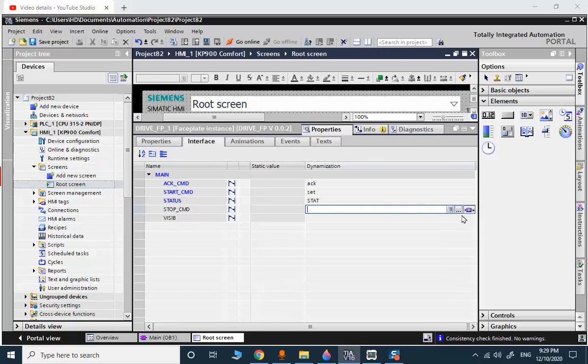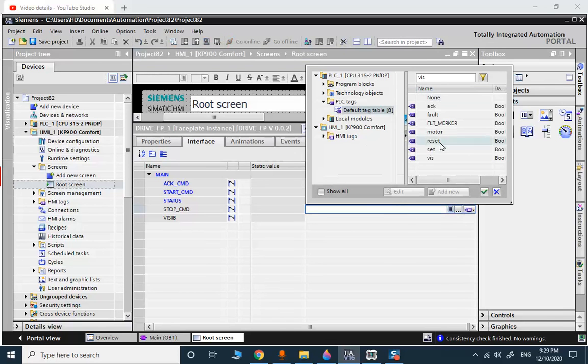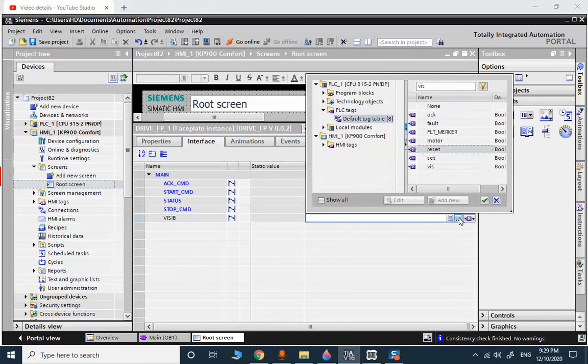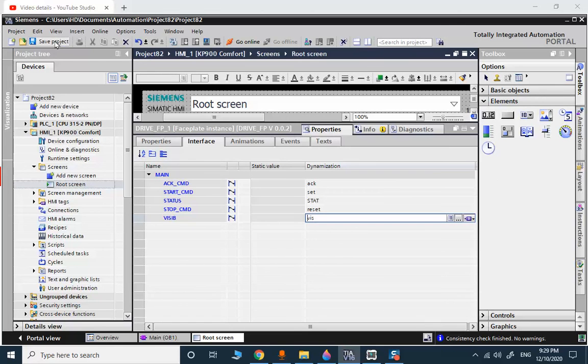For a stop command, we should go and select the reset signal, and for visibility, we have a visibility signal in PLC. It's a bit difficult to handle, but in the next video I will show you how to encapsulate all data from PLC and make the data interface much easier. This will be our future topic.